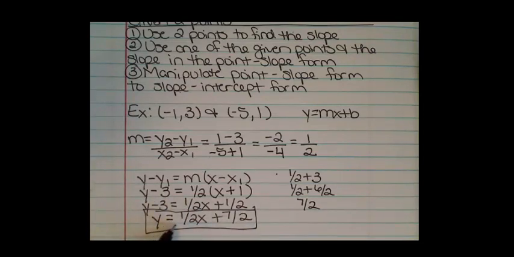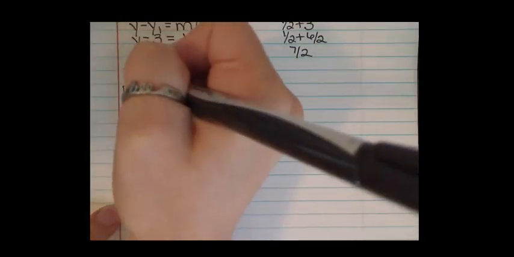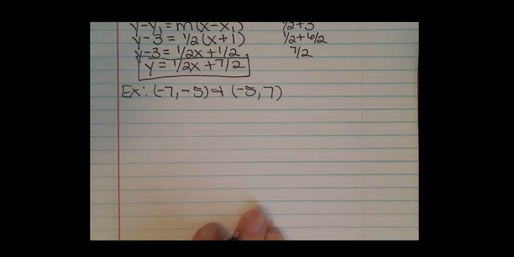Let's do one more, and then we'll do some homework. This is one of the more lengthy problems, but hopefully it's not too difficult. One thing I will tell you, a lot of times a negative sign will get lost somewhere while working these problems, and it'll mess up your problem, or you won't write your equation in point slope form. So please make sure you read your instructions very carefully in your homework.